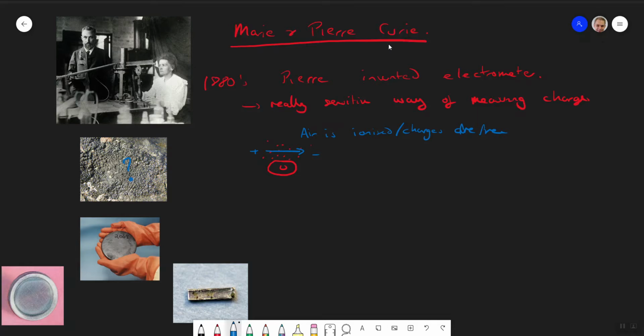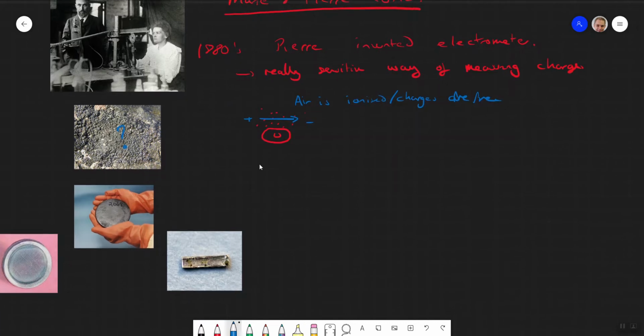Now, because it's uranium salt, the first thing that's kind of obvious is they found uranium. So they isolate the uranium from the uranium salts, which people already knew about, but they find that uranium causes this effect. So there is something that's being given off by uranium which has this effect.